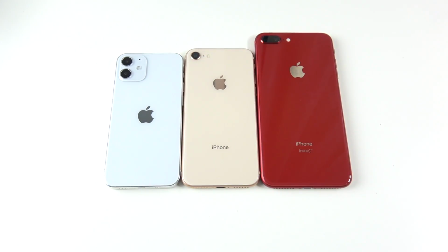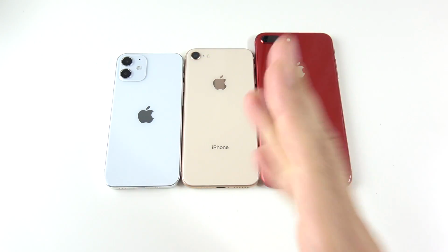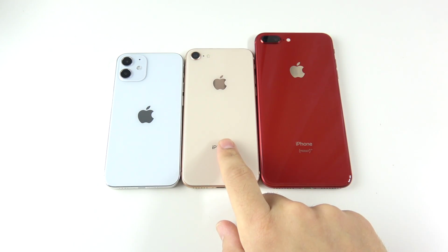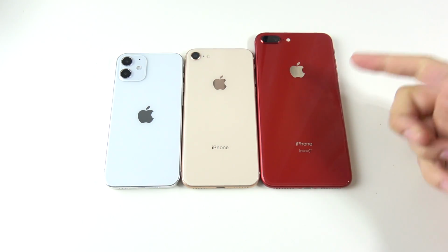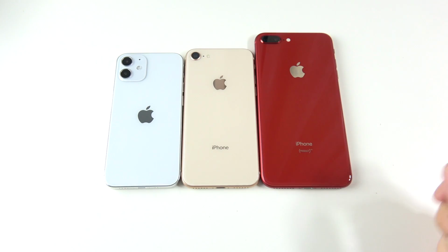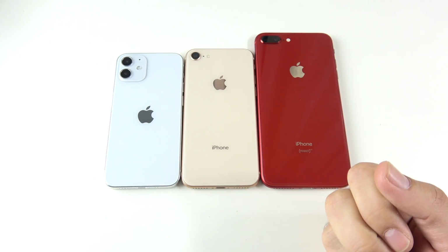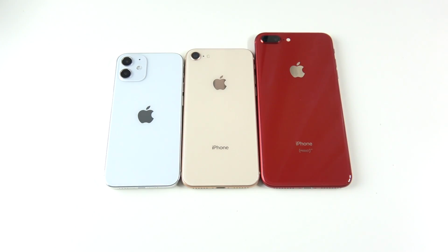If you guys want to see more content comparing the iPhone 8 to the 12 mini when I get the official model, like maybe speed tests, reviews, comparisons, should-you-buys, let me know what you want to see. And if you're going backwards in size down to the iPhone 12 mini, but upgrading in a lot of other areas, like 5G and the better processor, things like that, let me know if you want to see some comparisons with the 8 Plus.